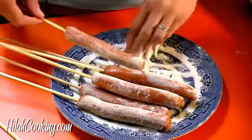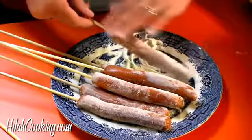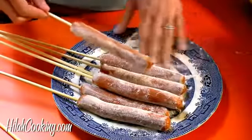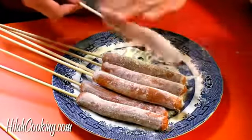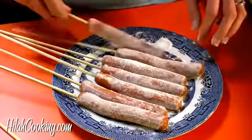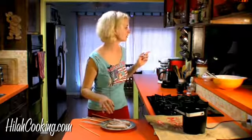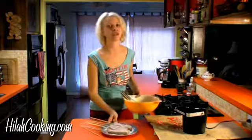I'm just going to get these all covered in my stuff. I lied a little bit — this is actually sweet rice flour because I ran out of cornmeal, but usually I use cornmeal and I've tried this before and it works. Either way, I don't really know what else to do with sweet rice flour besides use it to make American corn dogs.